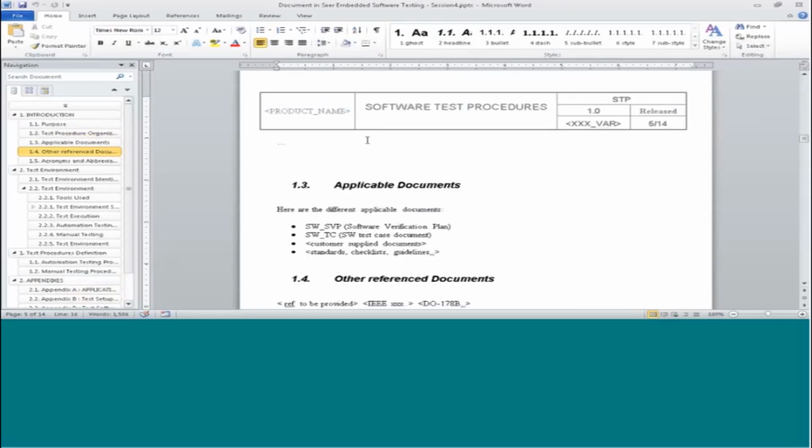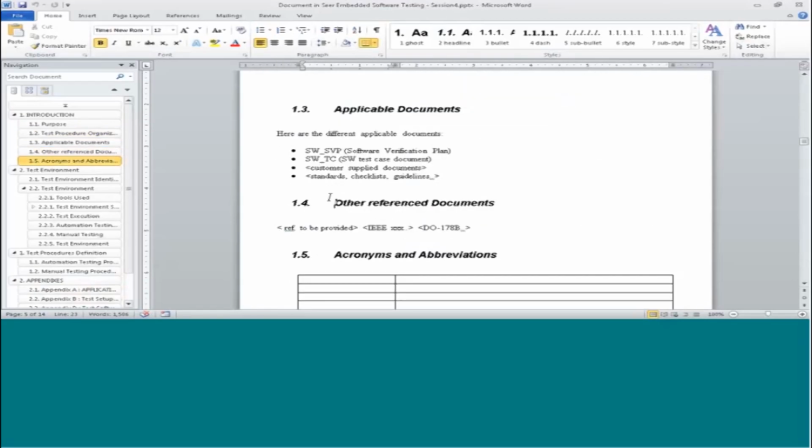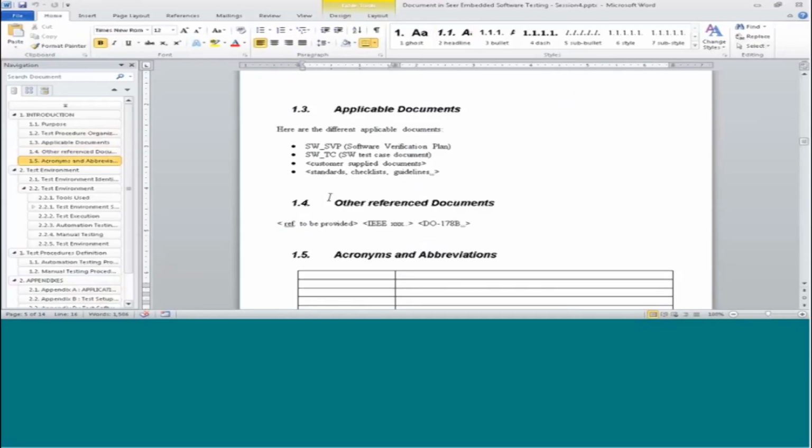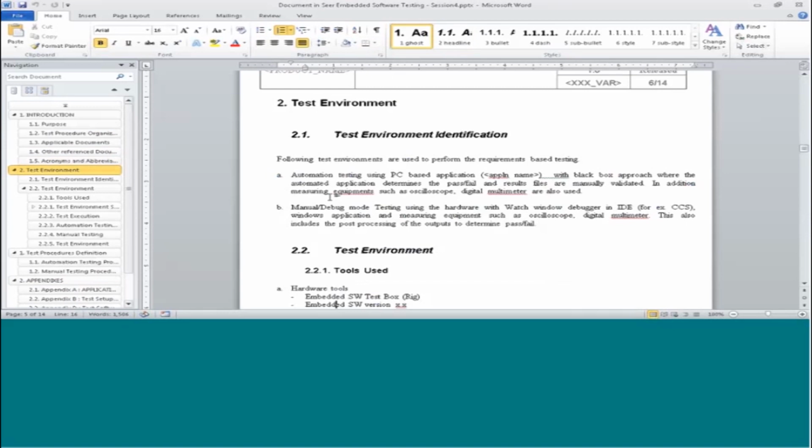And we will refer some of the external documents, internal documents, customer supply documents, etc. Also, we had discussed about the automation testing, PC based application, and manual testing, where we use a debugger.